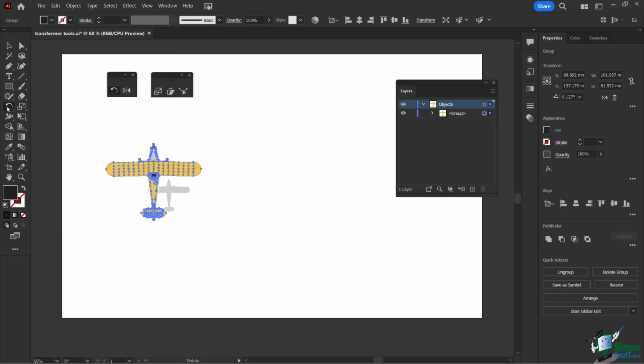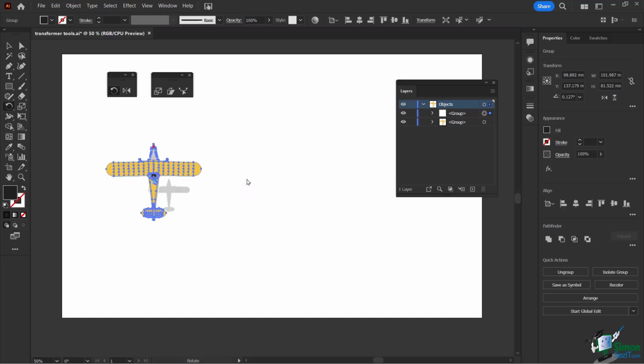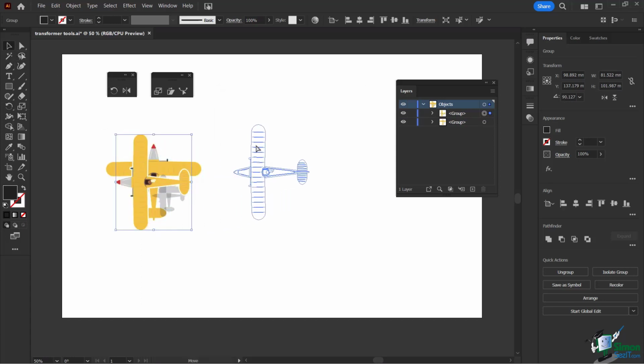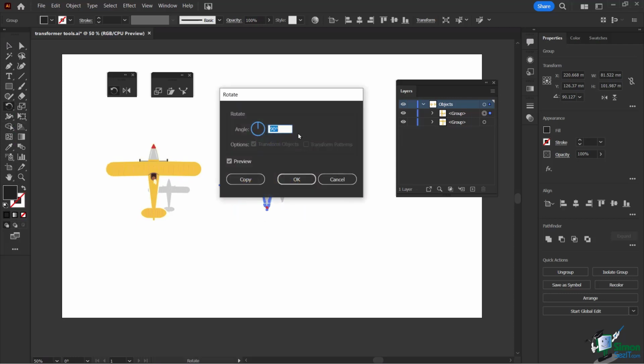This time I'm going to go ahead and double click on it and I'm going to say 90, but this time I'm going to say copy. And you'll see that now, in addition to having my initial copy, I now have this copy. So not only did I rotate, but I also made another copy of it. Just right from this dialog box. You see, bam, I can go ahead and do that.